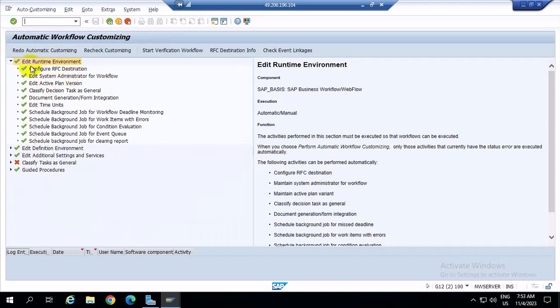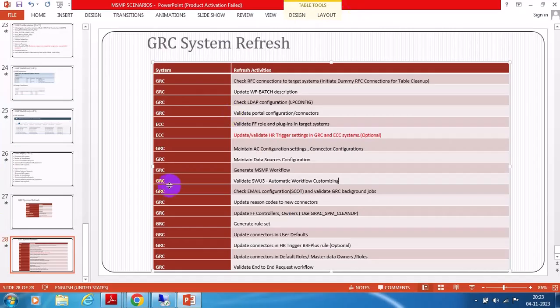So all we need to do is check the status in SW3. As soon as this is active, your workflows will go smoothly. Otherwise, it will throw some errors. So we need to make sure that SW3 is active.